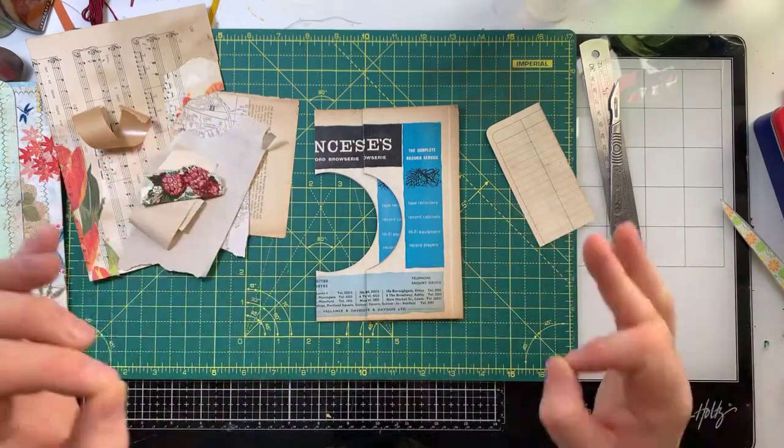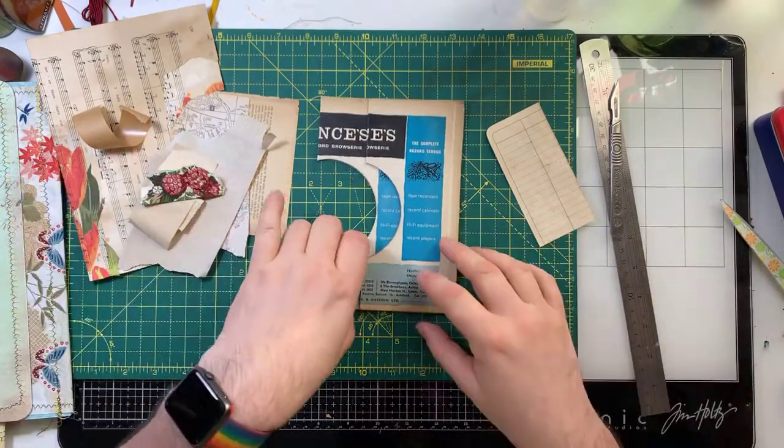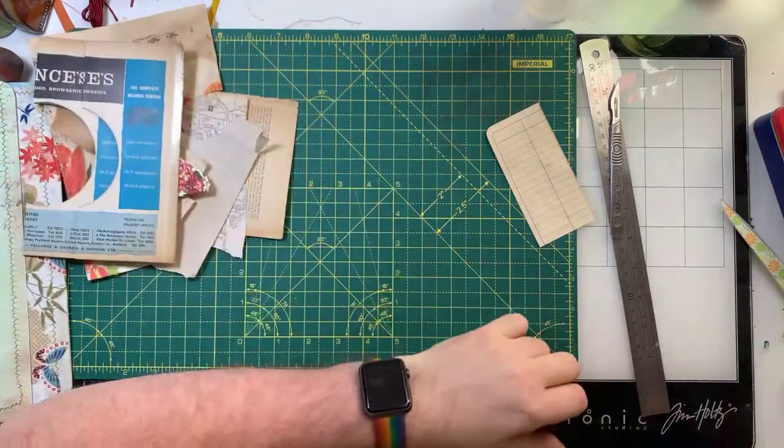So what my brain was thinking, let's get some sellotape done. And actually, I think I might have to do some of that.